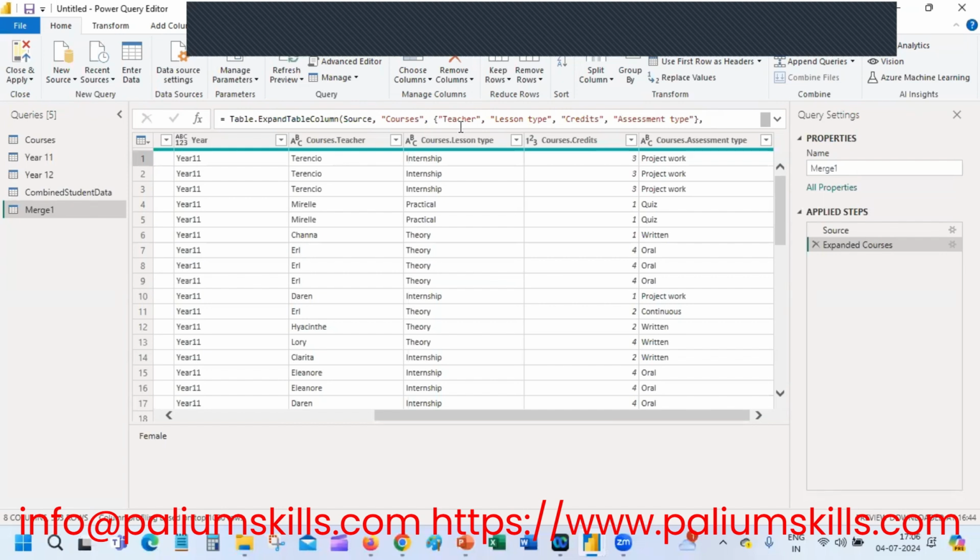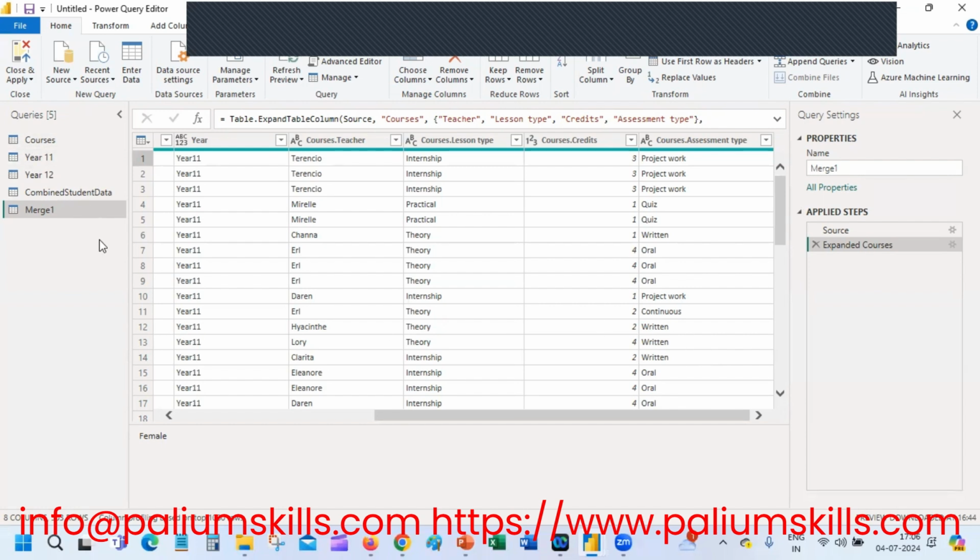If you were to do this VLOOKUP in Excel, you need to do this 4 times. Once to get the teacher, once to get the lesson type, once to get the credit, once to get the assessment type. Although nowadays you can do it with an array lookup, where in one lookup you can fetch all 4.